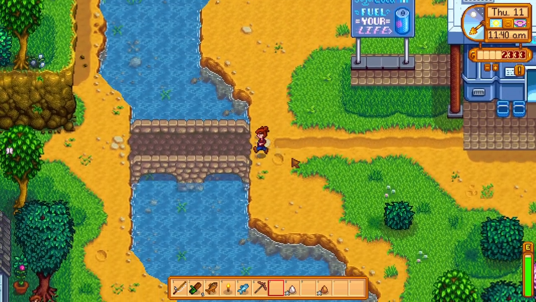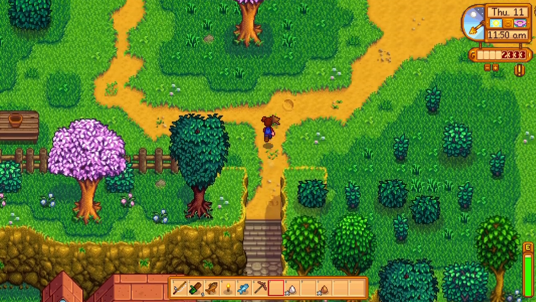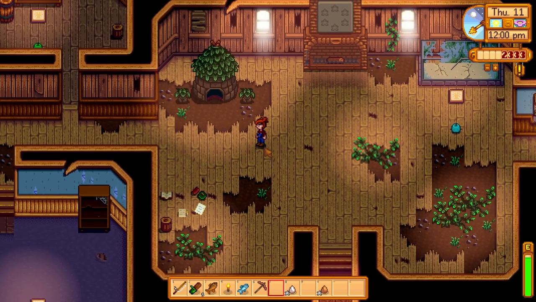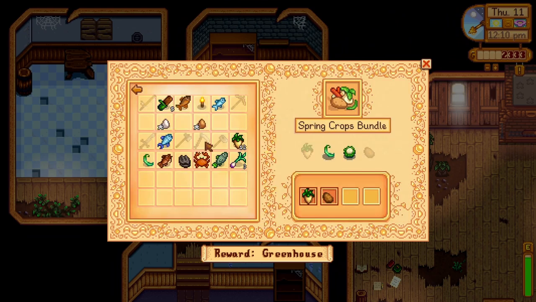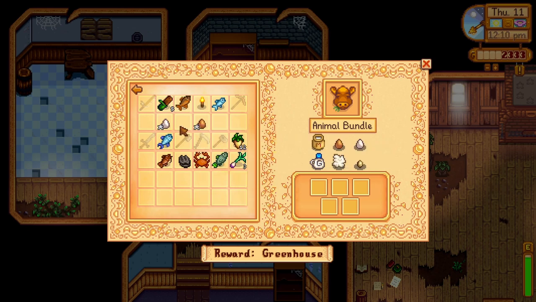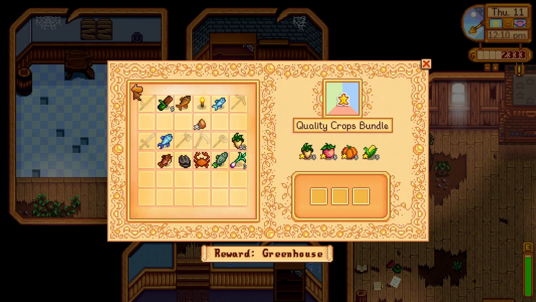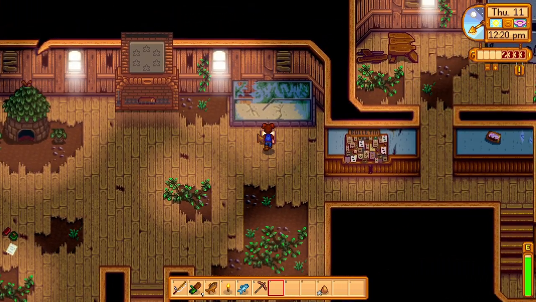Okay, we're gonna head to the community center. Spring crops. Green bean. And we don't have the cauliflower yet. Oh, I forgot to sell my parsnips. I think that might have been because I was thinking of maybe saving them to eat. Okay, so we've got an egg. I don't think we have anything else for this room. I should have brought a copper bowl. Oh no, that room isn't open yet. I was thinking of the boiler room.